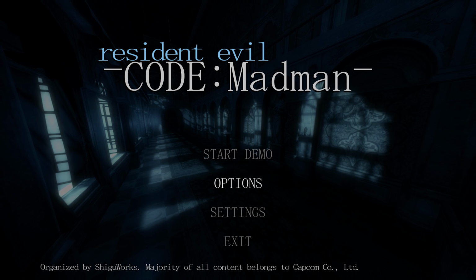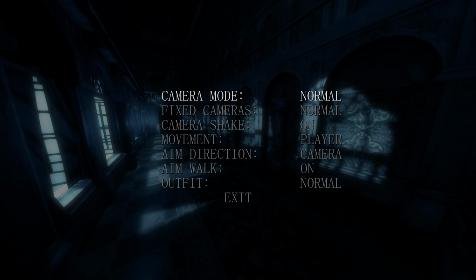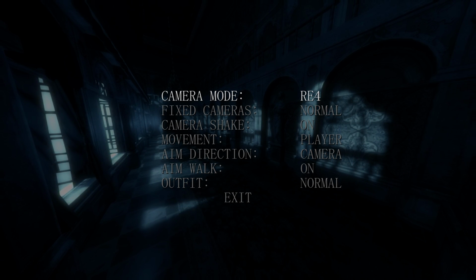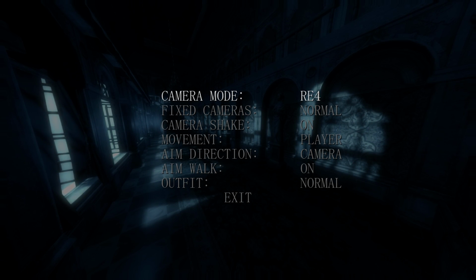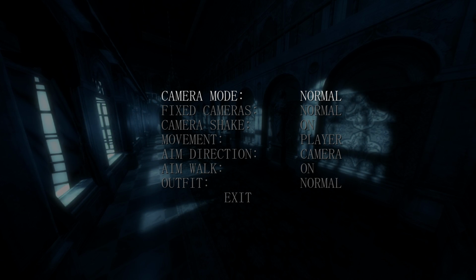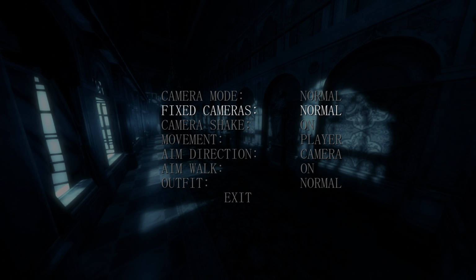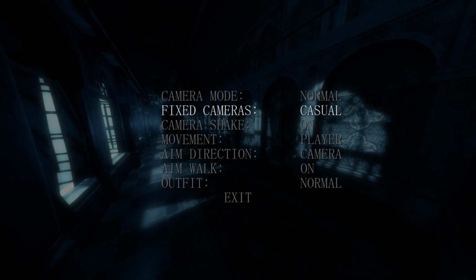Well, actually, before I do that, let's have a quick look at the options. There's numerous things you can tinker around with here. You can select the camera mode. You can either be normal or Resident Evil 4 style, which I have not messed around with. I've already finished this demo, by the way, but I thought I'd just do another playthrough and show you guys, for those who haven't been able to get access to the demo or get it to work if it's getting stuck. We also have fixed camera angles, which is normal or casual, or minimal.